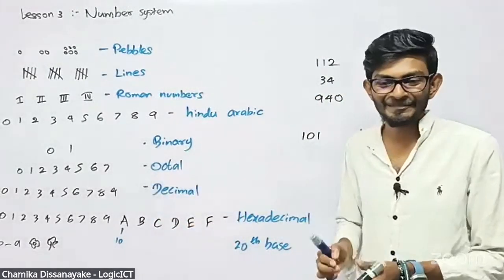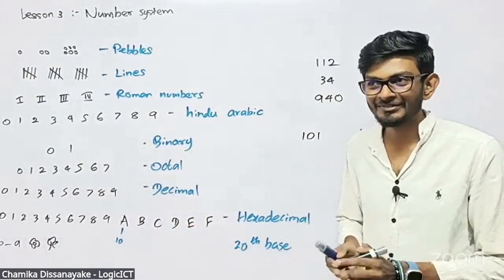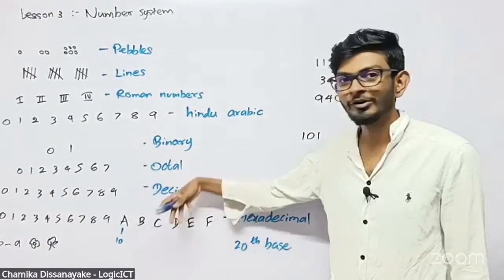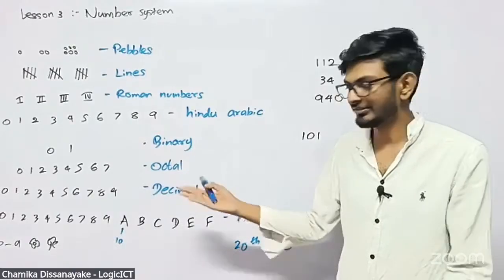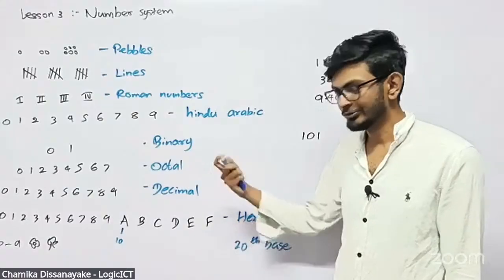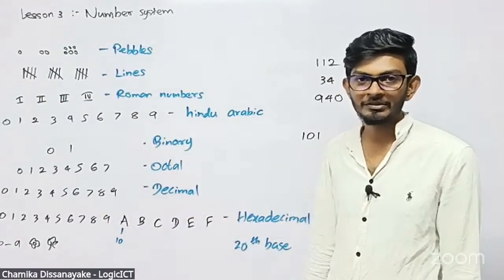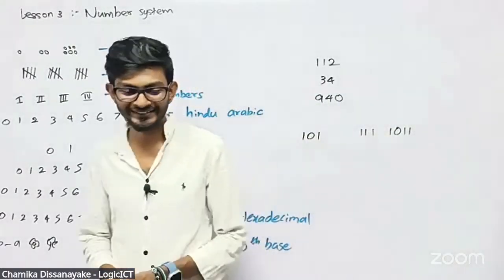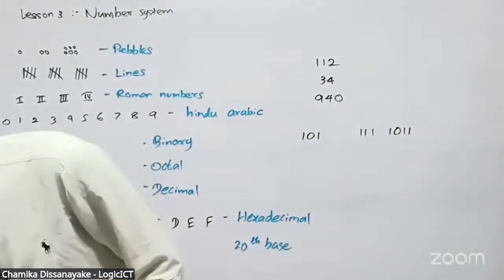Likewise, we can introduce a number system, okay? But the thing is, we can't spread that one. So those things are already spread, so we know these things because we are going to learn these things. But actually, you guys can also introduce a number system. But the thing is, you can't spread that one.